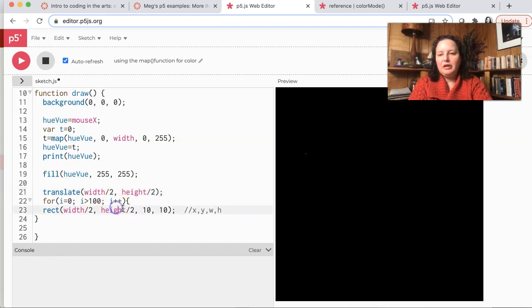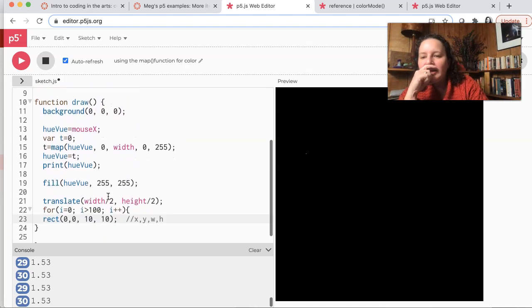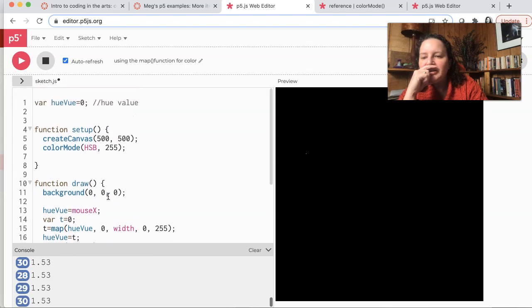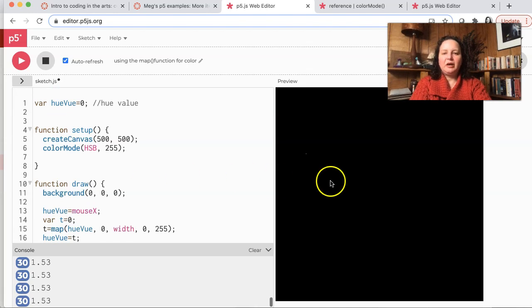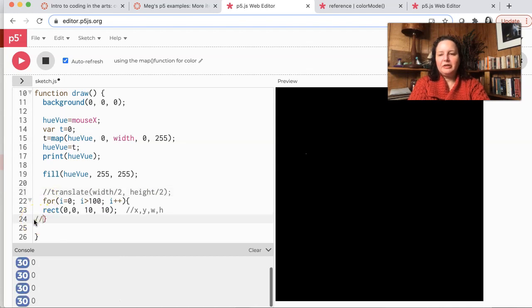And for this part, I'm going to use 0, 0, because what I've done is effectively changed the location of 0, 0. But 0, 0 is not going to do a lot of good in the sense that our drawing has a couple of issues right now. One, and this is a little bit annoying, I can't see the rectangle right now. Actually, I can't see the rectangle at all, which is really strange because I'm not actually doing anything to it. So I'm going to just comment out some stuff and make sure that it's okay.